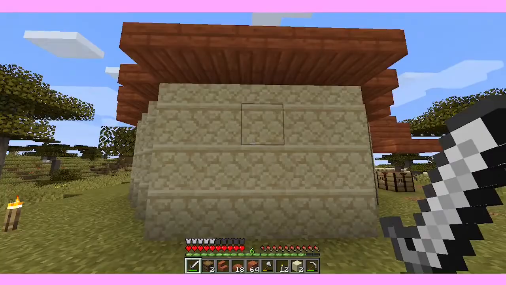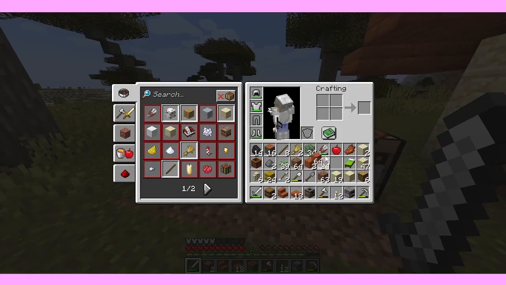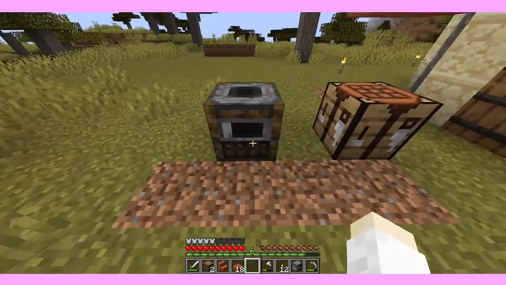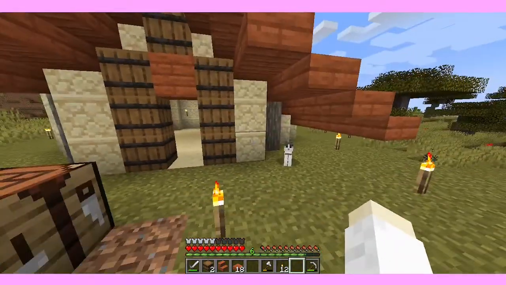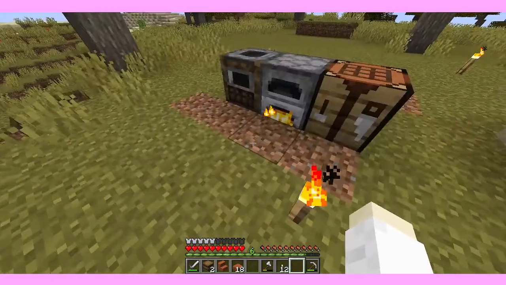I also need glass to build in some nice windows. Ooh, my favorite, some rotten flesh. A smoker and a furnace. Let's put in a thing of coal. And some sand. Where's my sand? There you go. Just smelt that up, please. Maybe one more. Perfect.